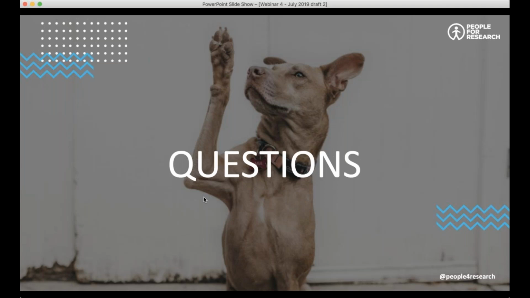But we'll just start with: how big should a panel be? That's a bit like asking how long a piece of string should be, because it really depends on quite a lot of factors, wouldn't you say? I completely agree. There are no 2 panels that are the same. So the important thing is, at the beginning, to start by asking the relevant questions. How often are you going to need to recruit from this pool of people? How many audiences, like different personas, behaviors, product owners with different devices, are you going to need to have in the same pool of people?